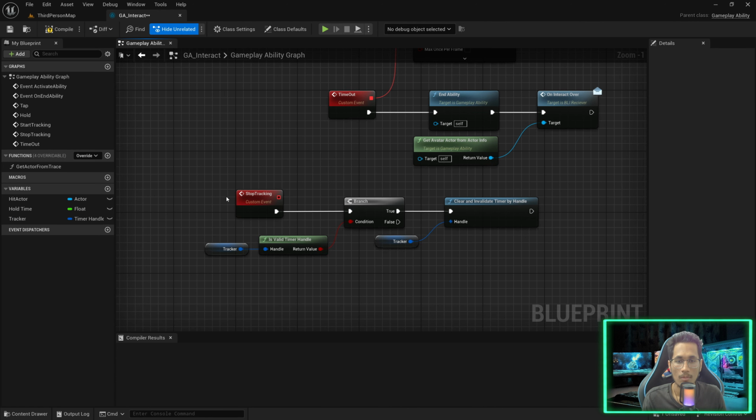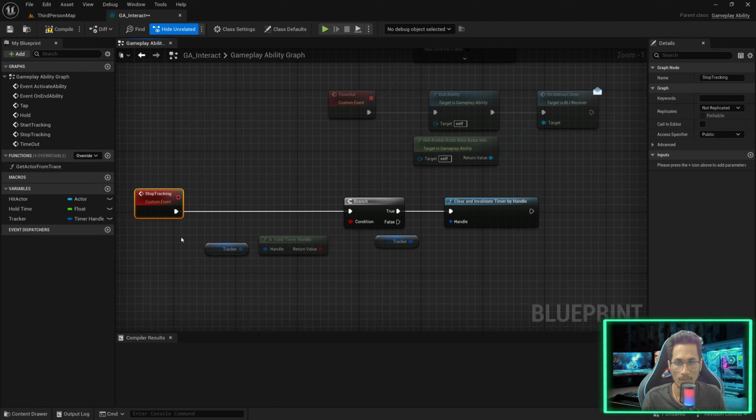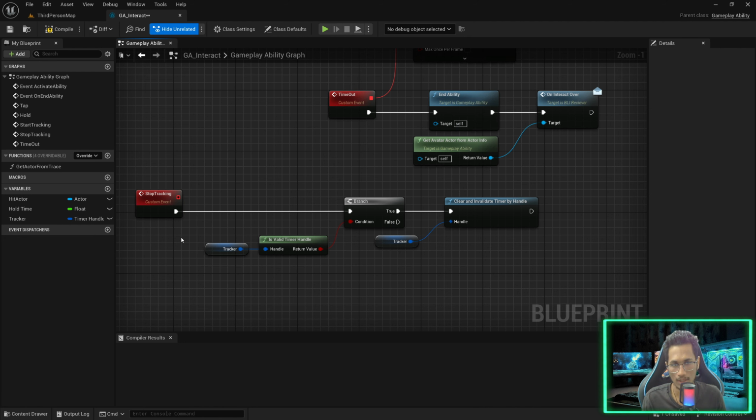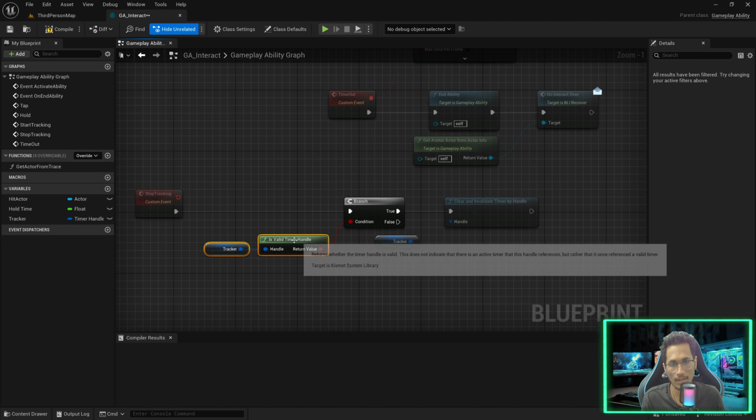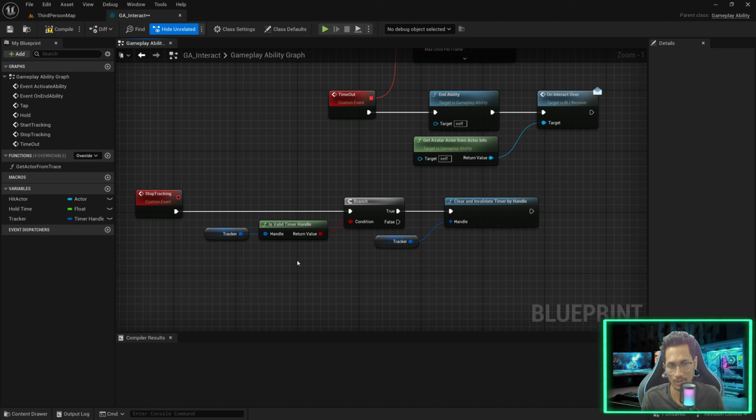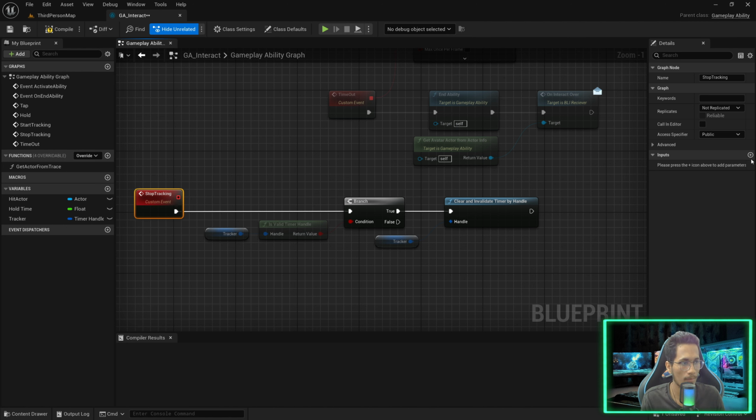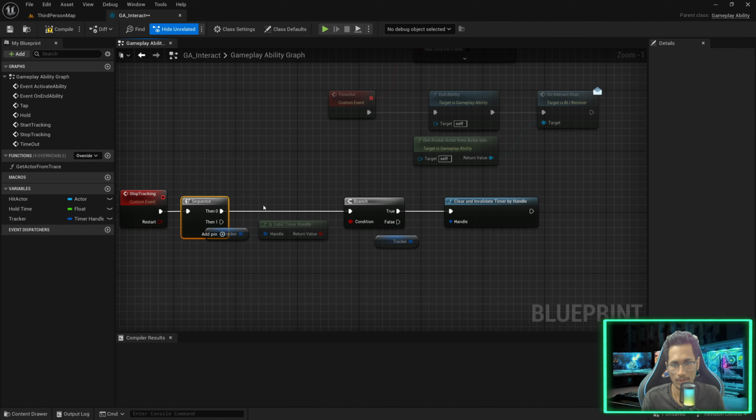Okay. But again, like I said, you might want to restart. If you receive the tap, then you might have to restart if that implementation is not present and you start waiting for the next tap. So we will provide the input that says restart. So if you say restart, then it will delete the old timer and will initiate a new one. So we will go for a sequence node.